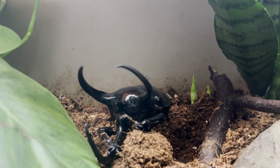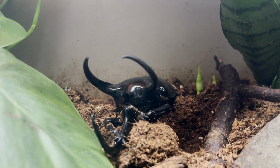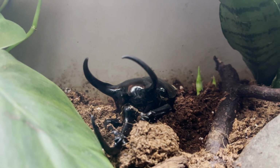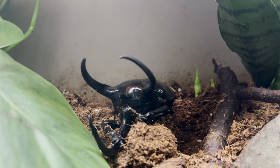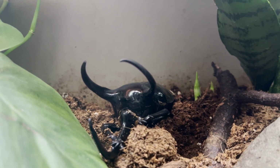Atlas beetles are named after the Greek god Atlas, who supported the skies. Like other beetles, Atlas beetles can fly, but have to launch themselves from trees into the air. Like deer, only male Atlas beetles have horns, and depending on who you ask, they can be used for defense against other males or prevent females from burrowing into the wood so they can lay their eggs.